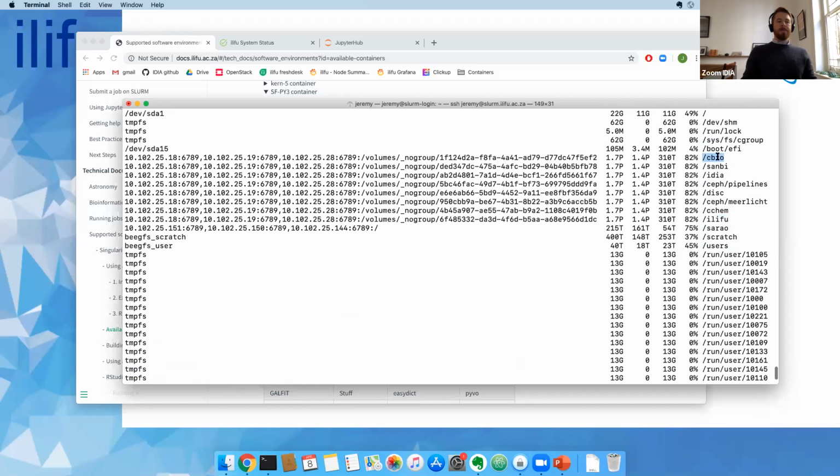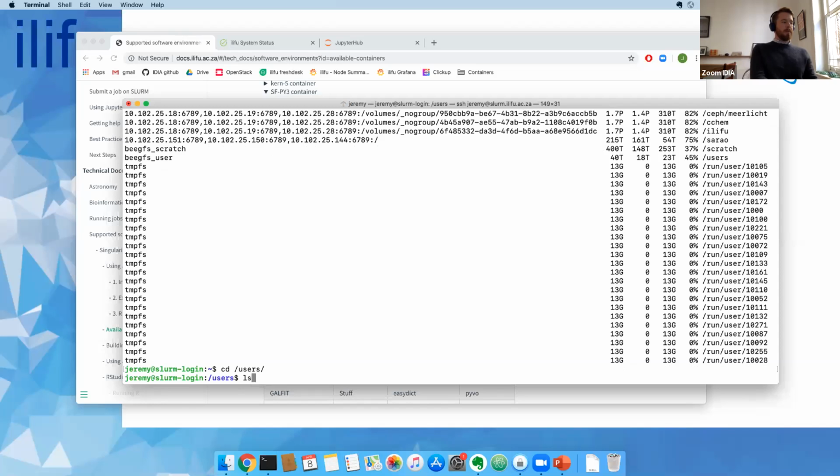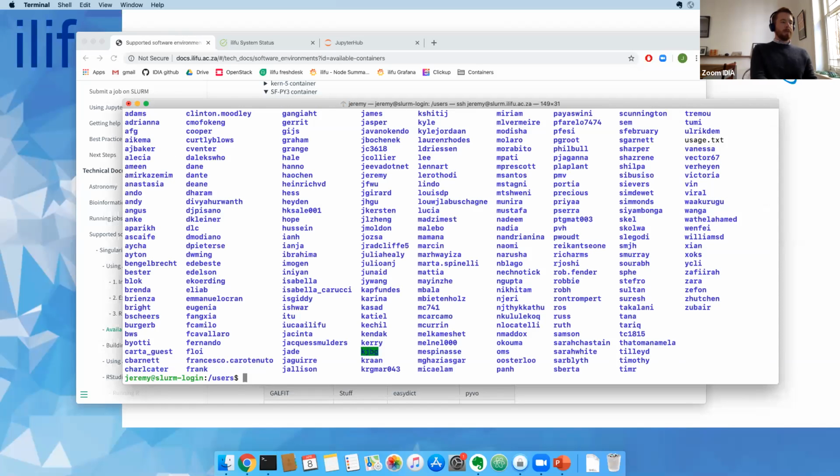And those will have user directories and project spaces at those mounts. So if you go to /users, you can see everyone has a user folder here. So this is your home directory, and this is the one that has a small storage, only 40 terabytes in size. So best to only place small files and scripts here.